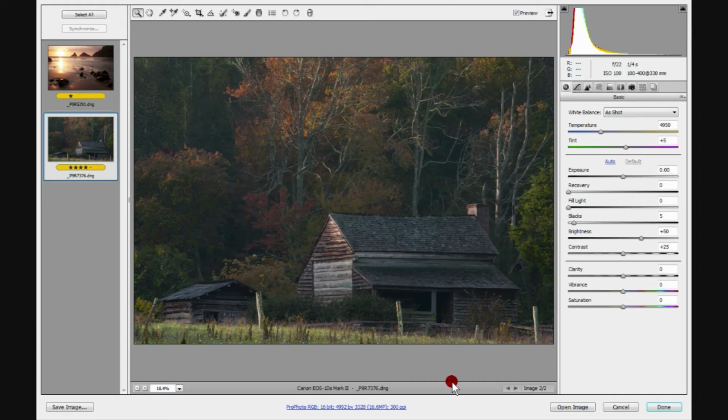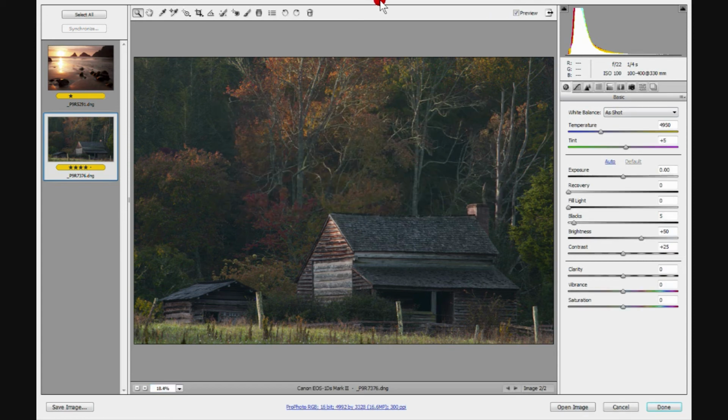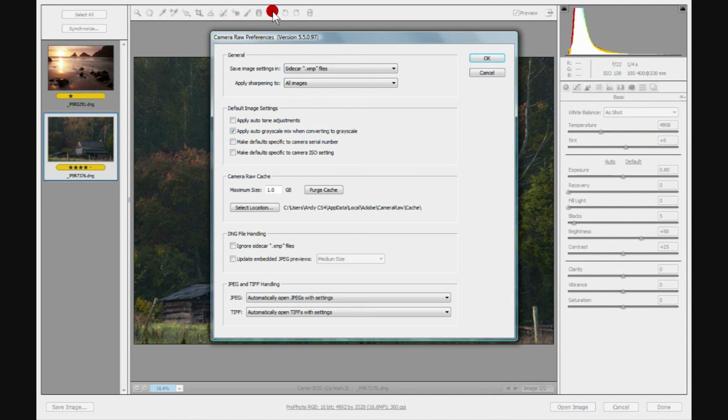Another thing to be aware of in this work area is this little hot link down here. If we click on it, it'll bring up another dialog box, Workflow Options. We'll discuss this in clip 5, but I wanted to make you aware of it now and what's going on here. Alright, we'll cancel that out. We did show you in Adobe Bridge how you can adjust the Adobe Camera Raw preferences. If you click on this tab right here, you'll be able to reach that same box and adjust preferences. This is not something I recommend doing. Any adjustments here, they come out with defaults that I think work fine for what we do. So we'll just cancel out of there.